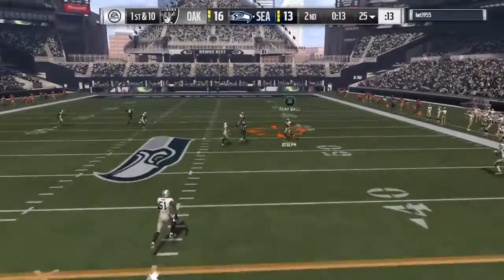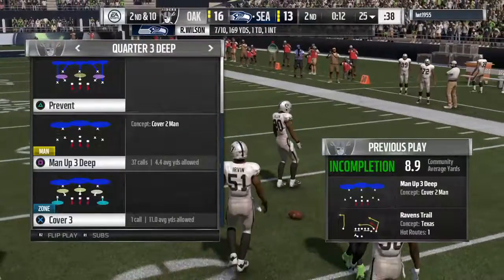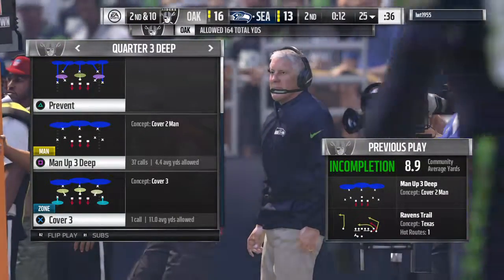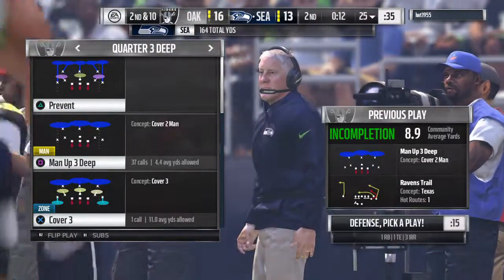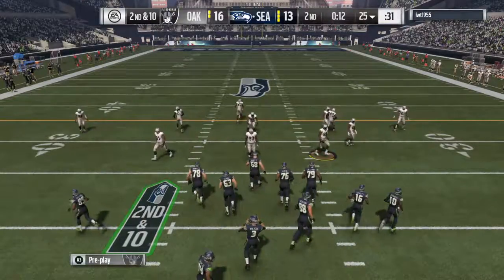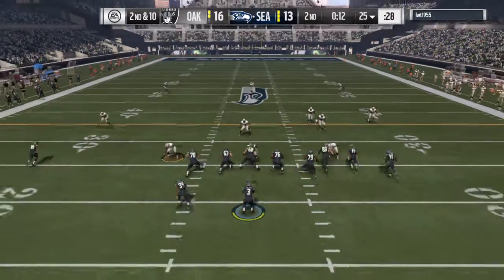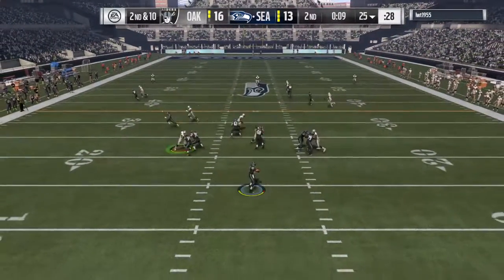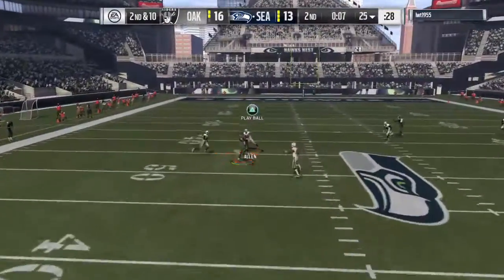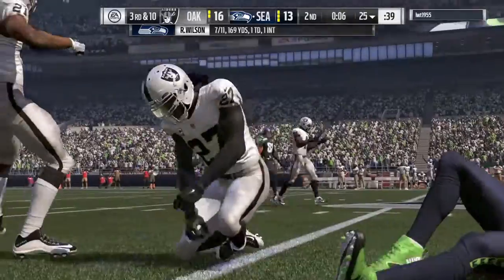He's going to let this one go deep and almost intercepted. It would have been his second pick of the game. Instead, it'll be second down. A pretty rocky start in this game for the guy throwing the ball. Already has thrown one interception, almost threw a second one right there. All he's doing right now is giving the defense a whole lot of confidence. And the hit jarred loose. It's incomplete.